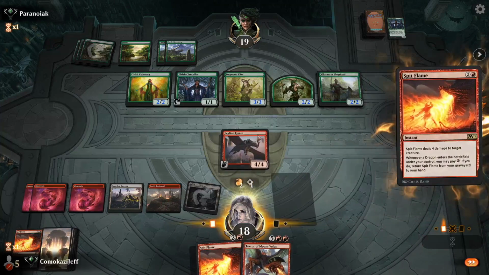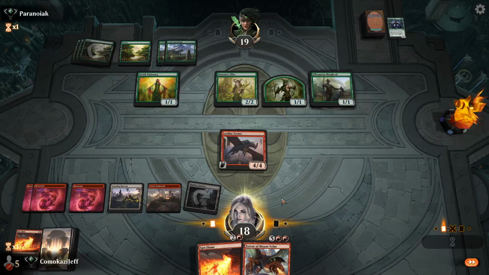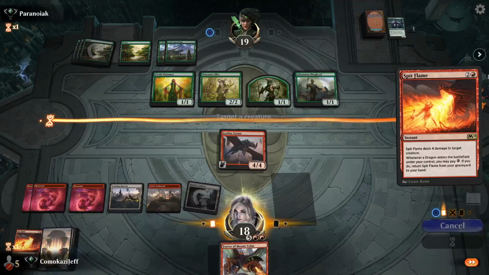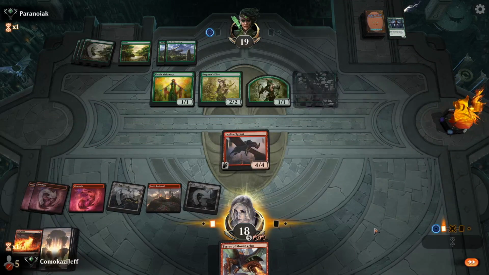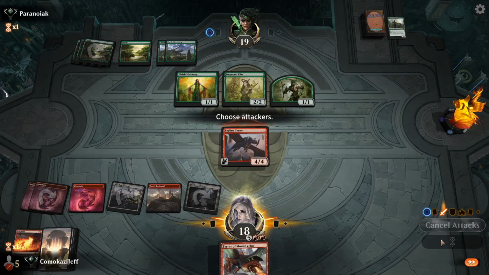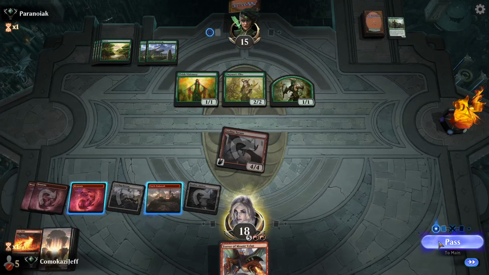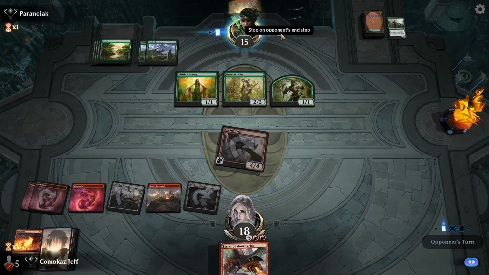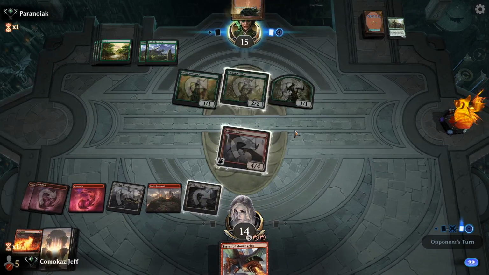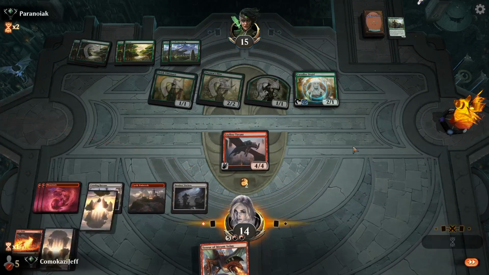Let's go, Spit Flame, Clan Caller. Let's go ahead and kill the Allosaurus Shepherd as well. And now what could they actually do? Let's go ahead and start getting in for damage. Pass the turn. They can hit back for the same amount, but that's fine. Down to 14. Pass to my turn.